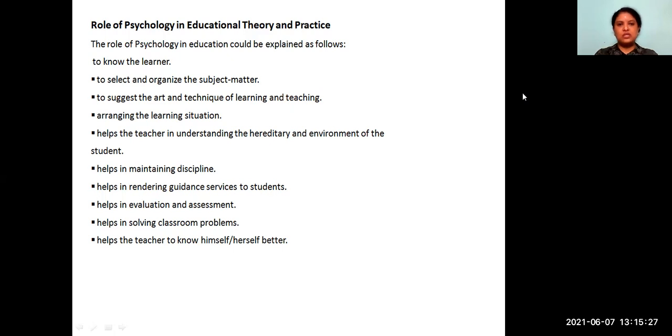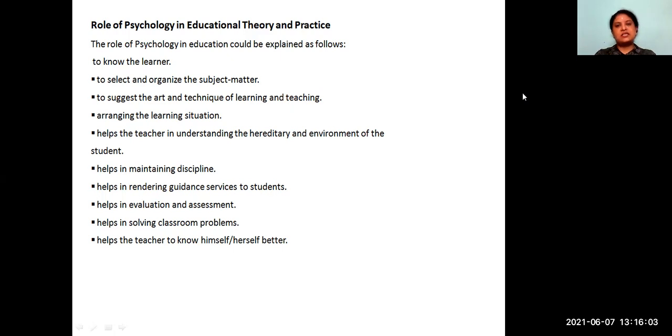First one is to know the learner. Next, to select and organize the subject matter, to suggest the art and technique of learning and teaching, arranging the learning situation, helps the teacher in understanding the hereditary and environment of the student, helps in maintaining discipline, helps in rendering guidance services to students, helps in evaluation and assessment, helps in solving classroom problems, helps the teacher to know himself or herself better.